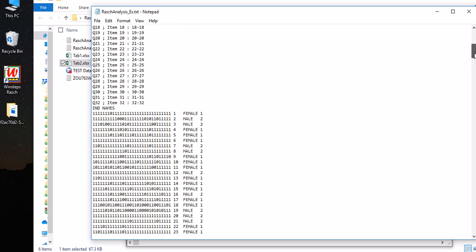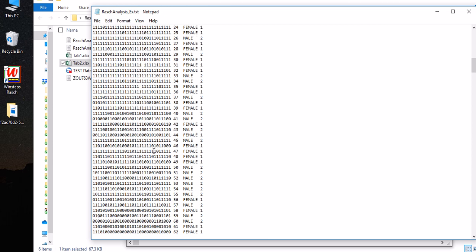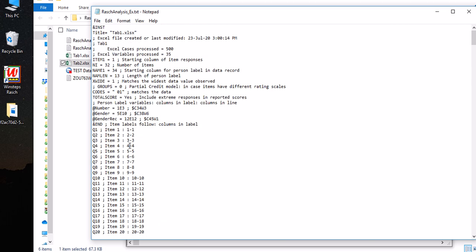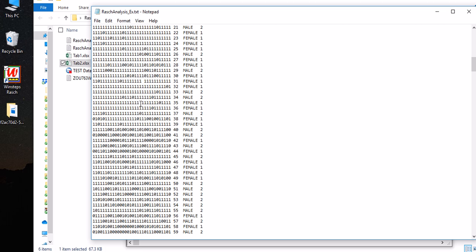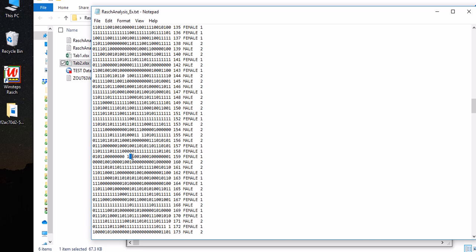So I just wanted to check again that the codes are 0 and 1. So the missing code has been replaced by 0. So you don't see any missing data here. Oh, it hasn't been replaced by 0. Actually, it has been replaced by an empty space. I see what's happening here. You see there is an empty space here. We cannot see it unless we highlight it. Yes, the empty space there stands for missing data. So wherever we have an empty space, which is not difficult to find now, it indicates that there is some missing data there, which means that the students didn't attempt to answer that item.